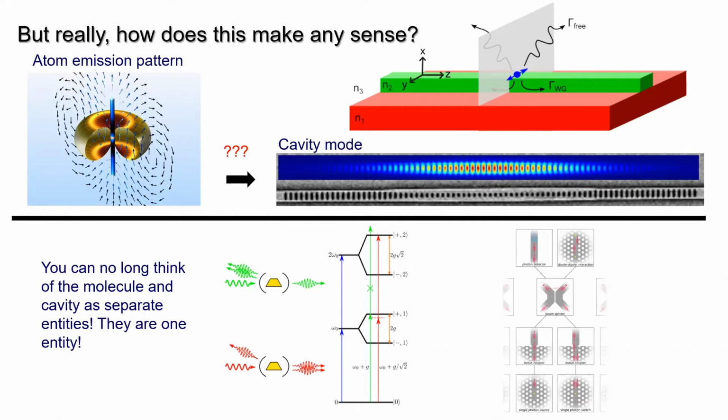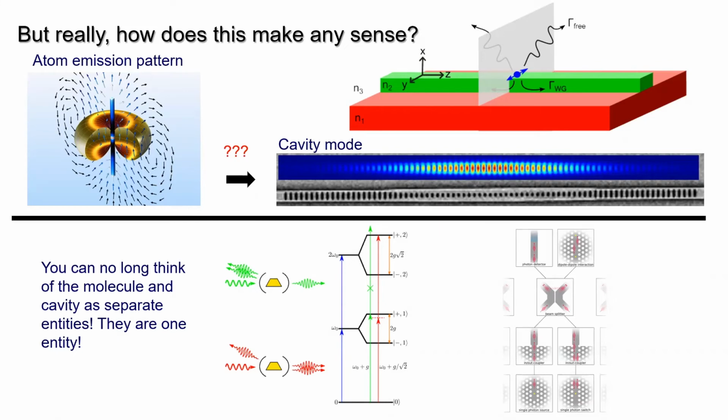And then the fact that it is a coupled system means that it actually changes the energy levels. So if you have two springs and three masses, you know that there are eigenmodes, a symmetric one and an anti-symmetric one. Similarly, when you put a two-state emitter into a cavity, you end up with three states. The whole thing is an emitter, and now it has three states. Here's this blue line, that's the emitter transition, and if you put it into a cavity, that second line splits into two, a positive and a negative one. One is symmetric with the cavity, and the other is anti-symmetric with the cavity.